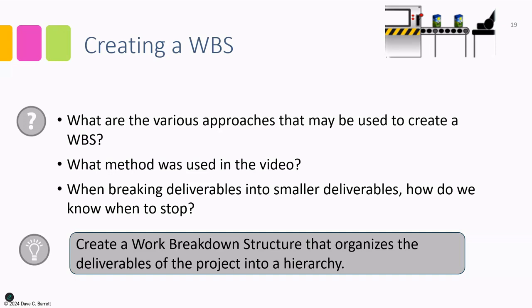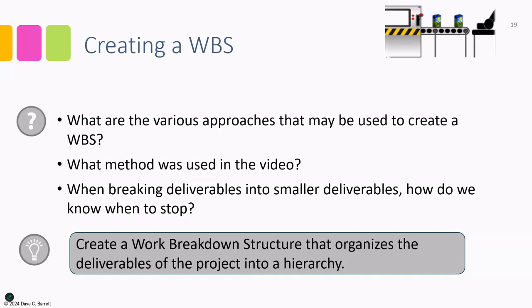Now the question becomes, well, how do you know when to stop breaking a deliverable down? Do you stop at level 3, level 4? How do you know when to stop? And the answer is once the team, the person or the team working on the deliverable, once they know what it is and can identify it and understand the work to be done, that's the time to stop. And that's where you stop and it becomes a work package because it's work to be completed by the team or by people on your project team. So that's when you stop.